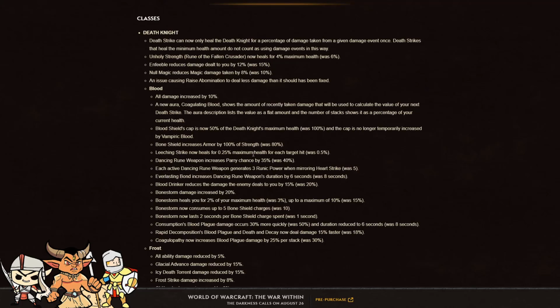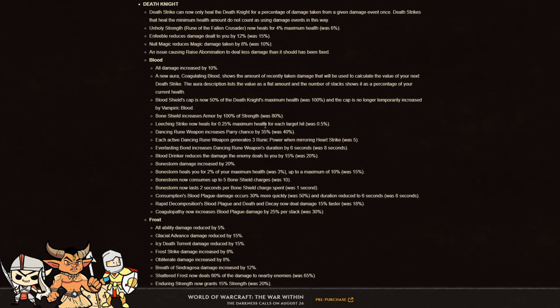Everlasting Bond increases Dancing Rune Weapon's duration by 6 seconds, was 8 seconds. Blood Drinker reduces all damage the enemy deals to you by 15%. Bone Shield damage increased, Bone Storm damage increased by 20%. Bone Storm heals you for 2% of your maximum HP, was 3%, up to a maximum of 10%, was 15%. Bone Storm now consumes up to 5 Bone Shields, was 10. Bone Storm now lasts 2 seconds per Bone Shield.